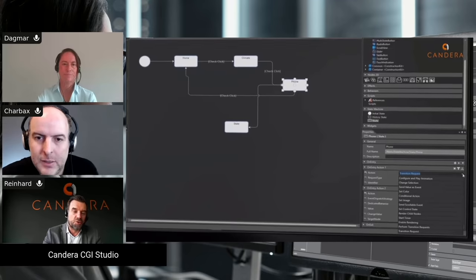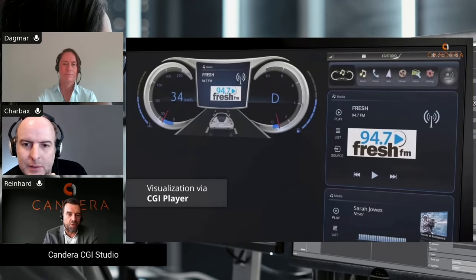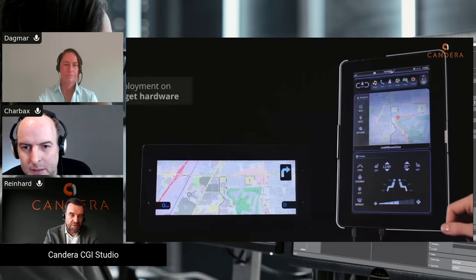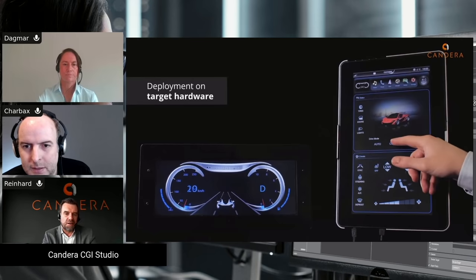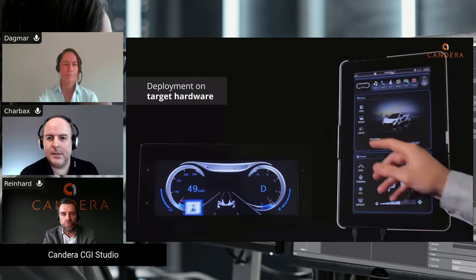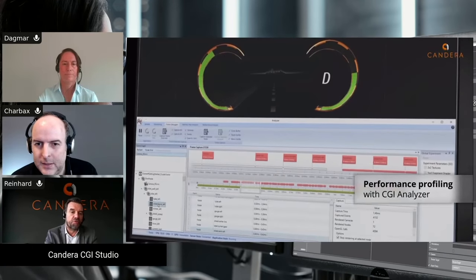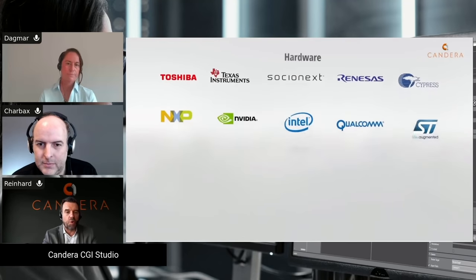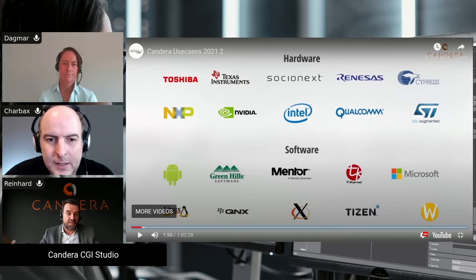It is very easy to bridge the gap between getting graphics from the artist to the target. We call it the no-coding approach. If you want a really fast, easy prototype, you can do this without any coding — just change some parameters, put in your graphics, and combine it with logic blocks that are available, and you have a running application. Of course, there is also additional coding available if you really want it, because we want to be open for all types of engineers.